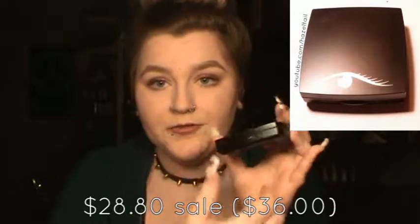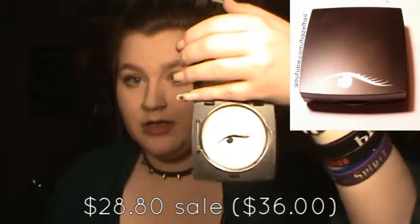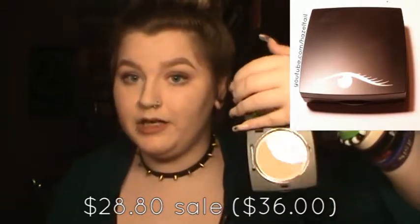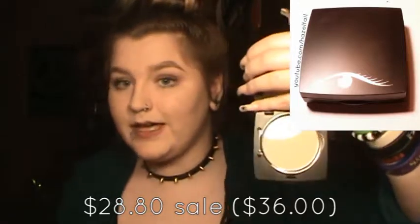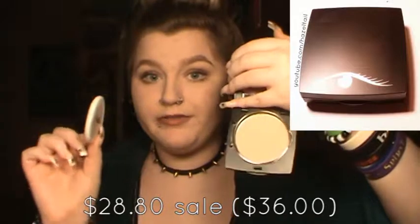It's got a really cool compact actually. There's a button on the front. You press that and you can lift the lid up. And then again has a mirror, trying not to blind you guys. And it comes with a powder puff with their logo on it. Very nice. But then actually it is not set on top of the powder itself. And I really like that because these can get super dirty and unhygienic very quickly.